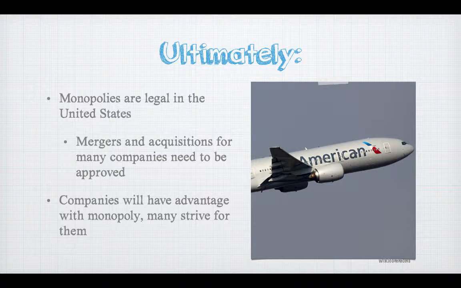So ultimately, in closing, monopolies are legal in the United States, and that's really important to remember. There's nothing that says you cannot run a monopoly. It's just when you make it unfair that you get involved. Mergers and acquisitions are constantly held up in court as the Department of Justice reviews to make sure that this is going to be safe for consumers. So you have a government agency that now regulates these mergers and acquisitions.